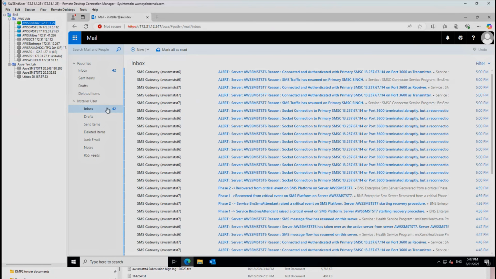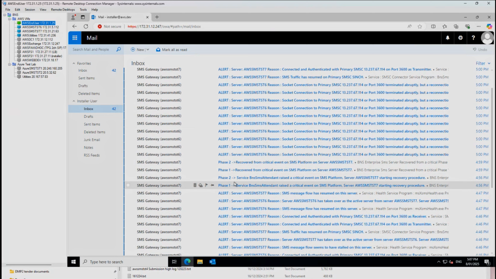This is Outlook Web Access. So in our installer user, this is actually the admin. So you can see here that each of these SMS gateways send alerts when connectivity fails to the SMSC for SMPP connections.